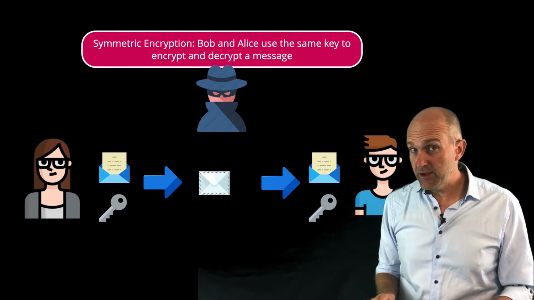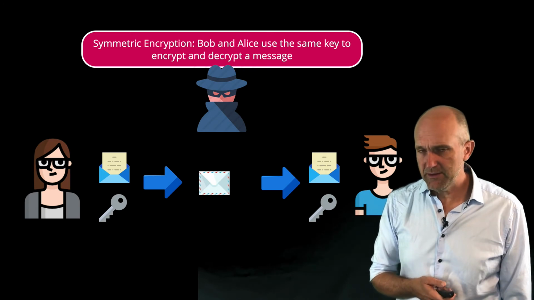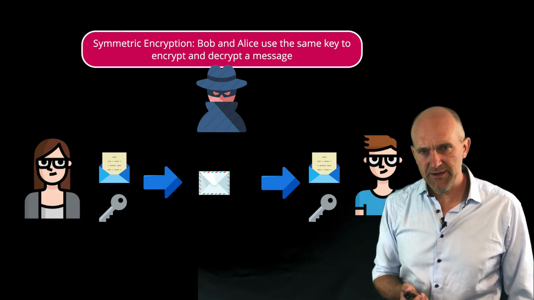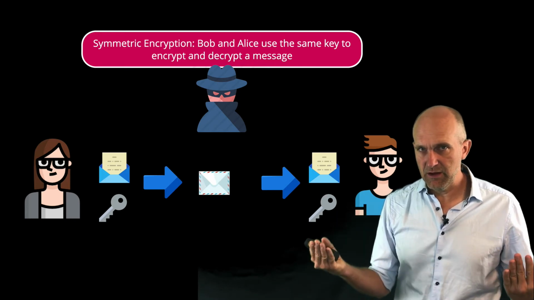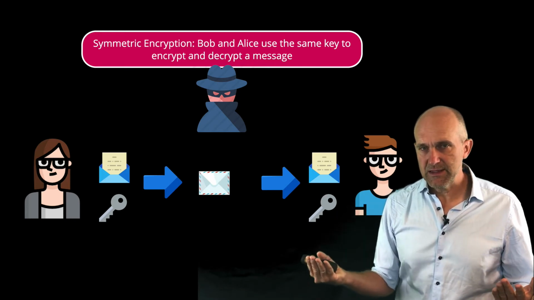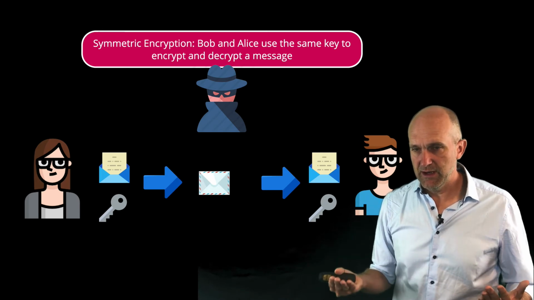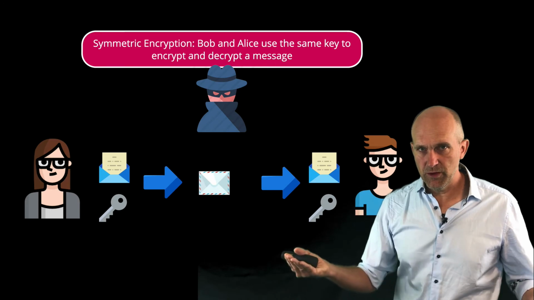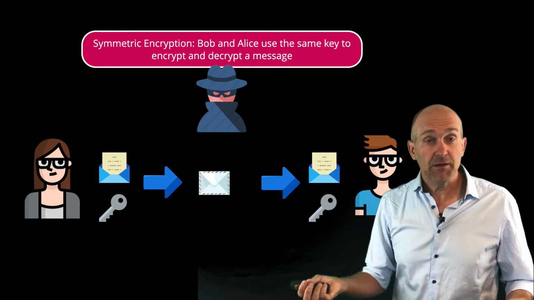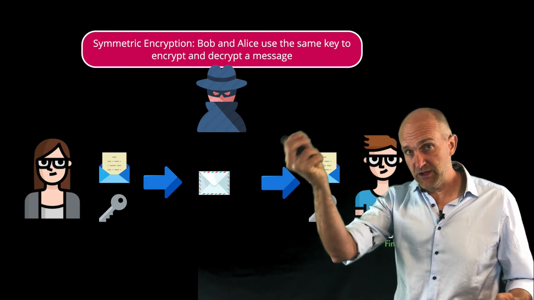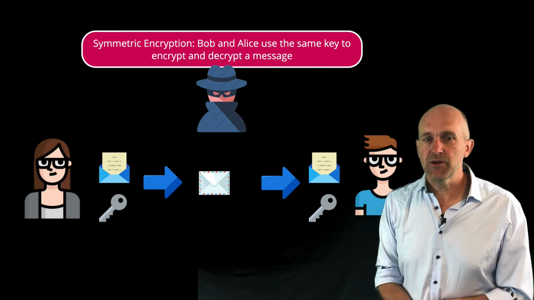Now that is symmetric, and that's something that can work, but it is kind of problematic. The problem is that both of these parties need to have the same key, and that implies that they have to have a trusted relationship with one another. When you want to do things anonymously, this becomes very difficult because you cannot differentiate the attacker from the valid recipient. So symmetric is not what you want.